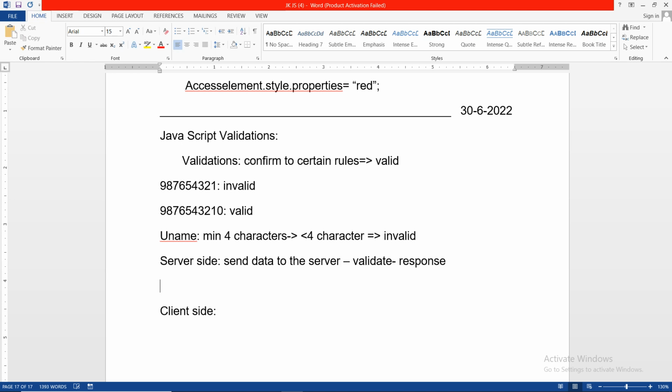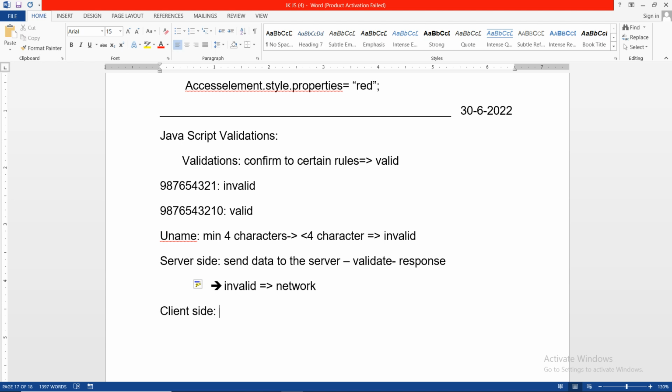So in this entire process, for example, if the user has entered invalid data, this data will be sent to the server, processed, and get back from the server. This all will consume your network. To overcome this drawback, we are moving to client-side validations.